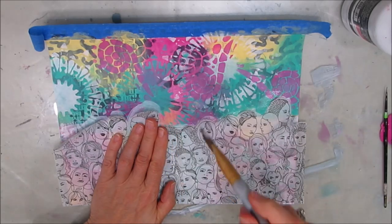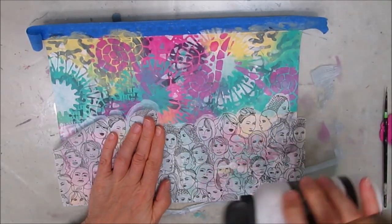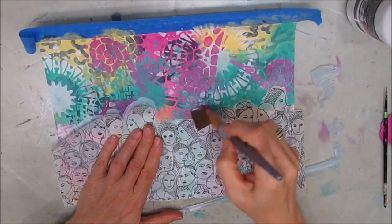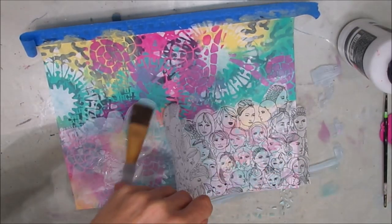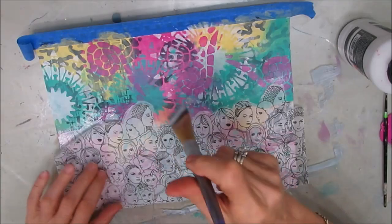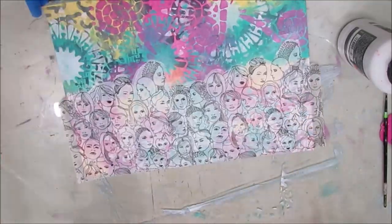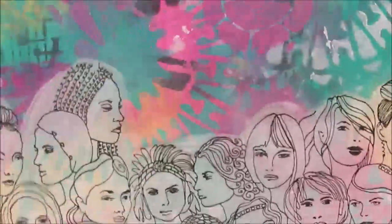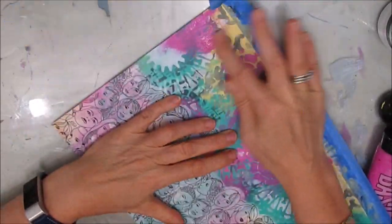Using my liquid matte medium, putting it underneath and on top. And as expected, you can still see some of that color. You can still see some of that pattern. You can see all those faces. It was at this time that I started searching on Pinterest for quotes that would go with the imagery that I've created now in the focal point.